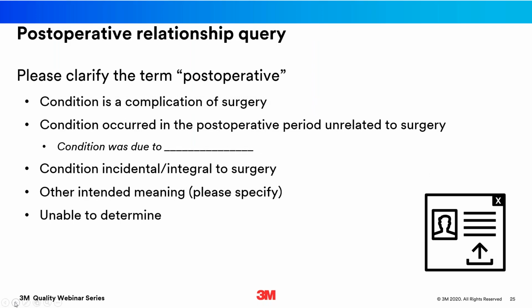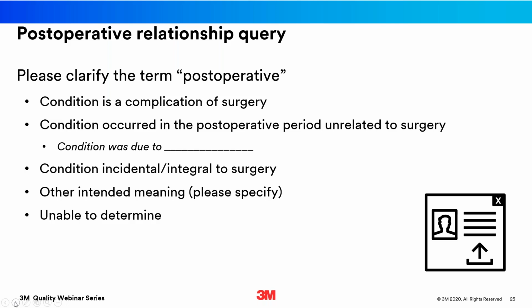As an example, one of our generic query templates in our 3M software is this postoperative relationship query. And I do think over the years, this query has really grown and changed. Is it a complication of the surgery? And one of our consultant physicians that works with us says to include of surgery/surgeon to make sure they understand how that's being attributed. Condition occurred in the postoperative period unrelated to surgery.